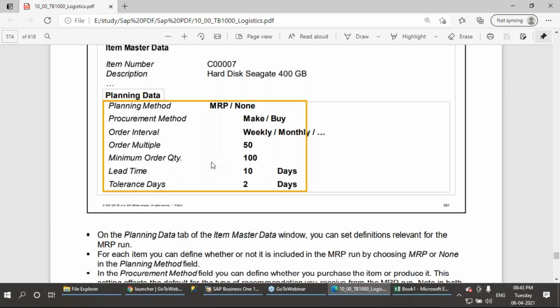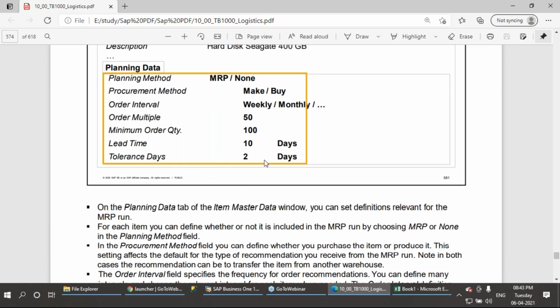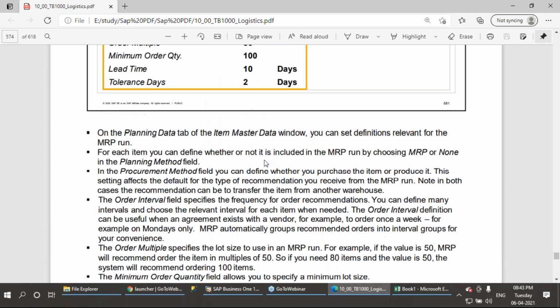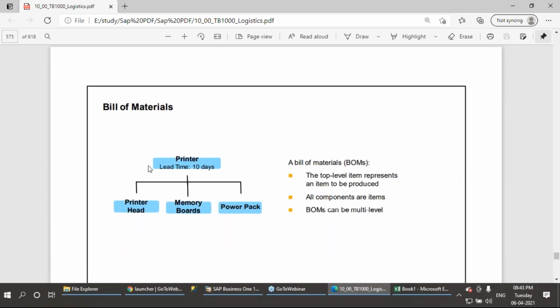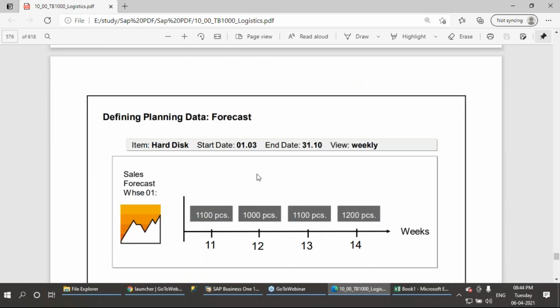When you are purchasing, lead time or tolerance days you can manage for receiving that item. And this is the bill of material: printer, printer head, memory board and power pack. So these are the raw materials to produce a printer. So this is the concept the system is representing.